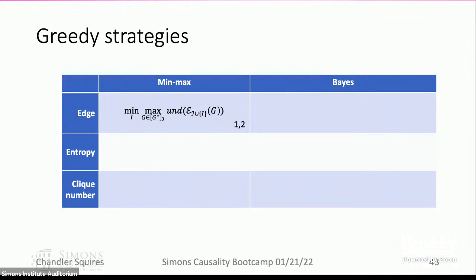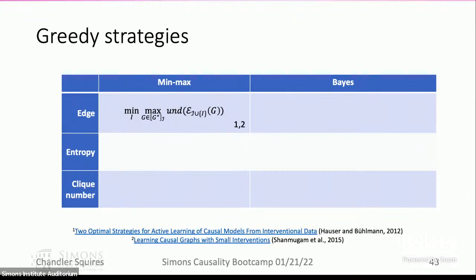In this case, we're going to consider the worst case over all of the graphs in the interventional Markov equivalence class. And I have some citations for papers that actually use this type of strategy where this is proposed. One is this Hauser and Bühlmann paper, and then one is the paper on K-node, so bounded small size interventions, that I referenced earlier. In the fixed MEC, they also give the non-adaptive case.